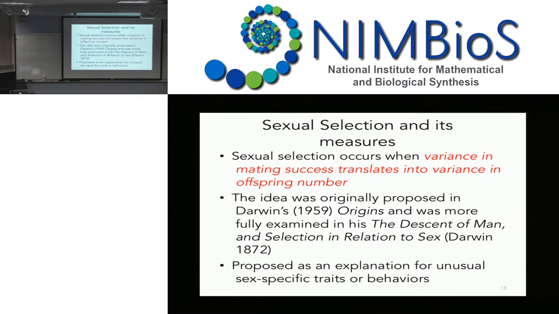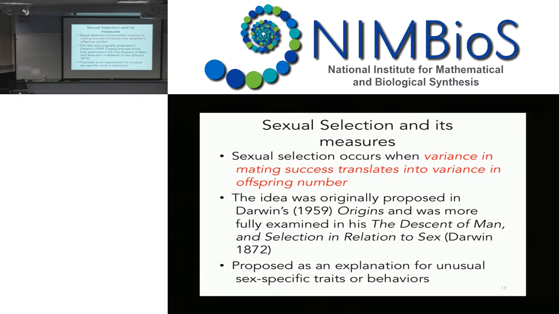The idea behind sexual selection is mate choice, either through male-male competition for mates and/or through female choice, and for other features we'll talk about. So individuals differ in the number of mates they have. If variance in mating success translates into variance in offspring number, then sexual selection has occurred. And in some sense, it kind of always occurs in that if you don't mate, individuals that mate have more offspring than you. So the question is, is there a character-specific feature about that?